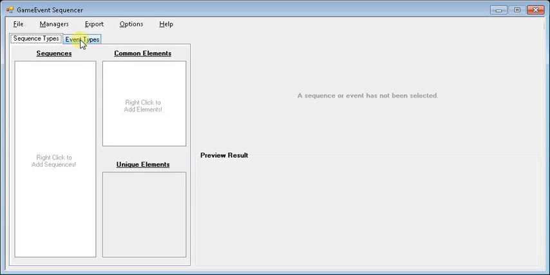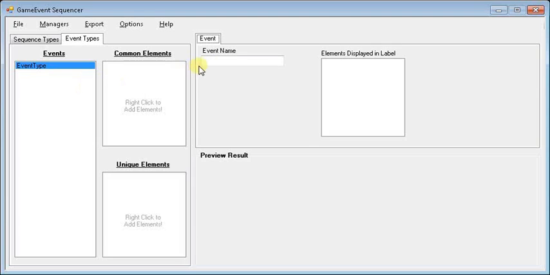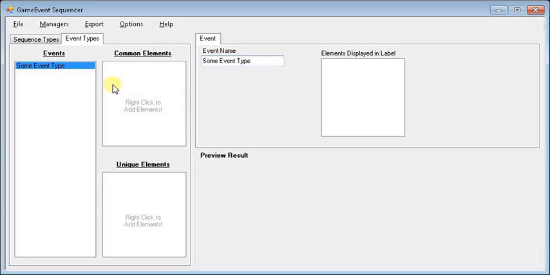In our prototype manager, we make the blueprints for these events and event sequences. We build them as data structures identical to the classes we've made for them in our game. The way that we do this without coding is by adding element objects to the prototypes. Each element is comprised of a label and a control that can accept user data, like a text box, a combo box, or a checkbox. We add an element for every piece of data that this event type requires to do its job. And then, in the sequencer, the first manager that we saw, we can simply duplicate this event type and make infinite copies of it easily and reliably with no coding involved.